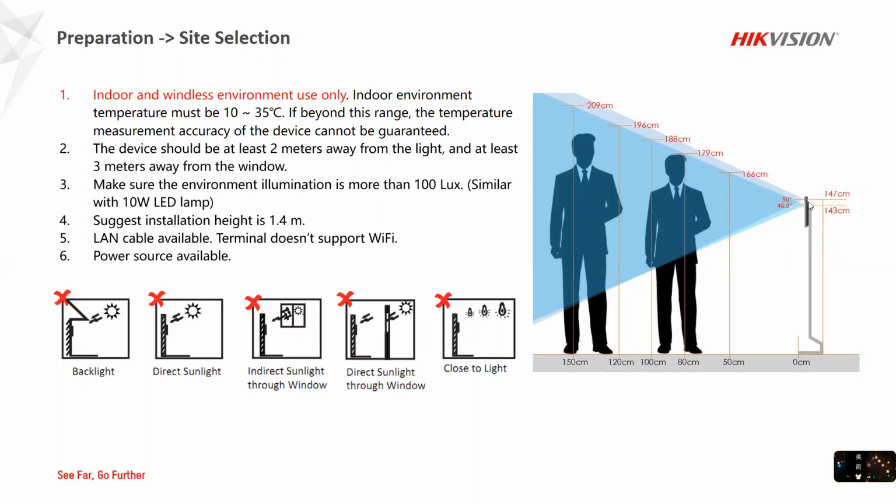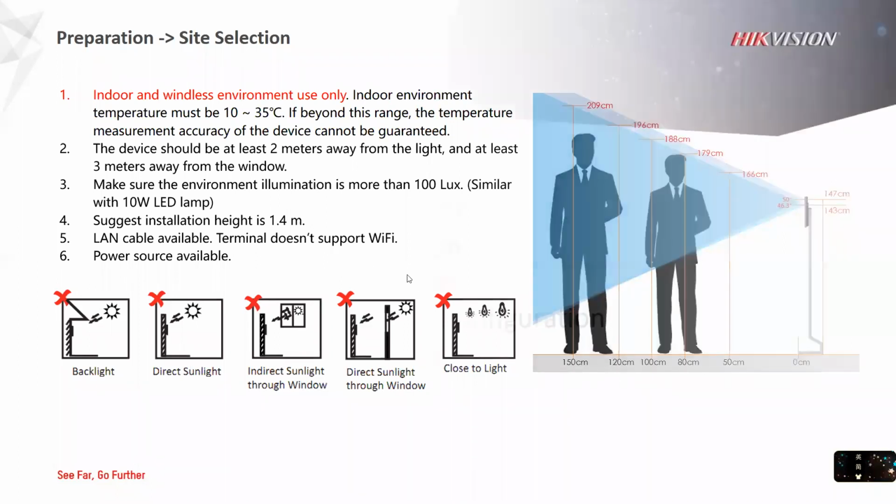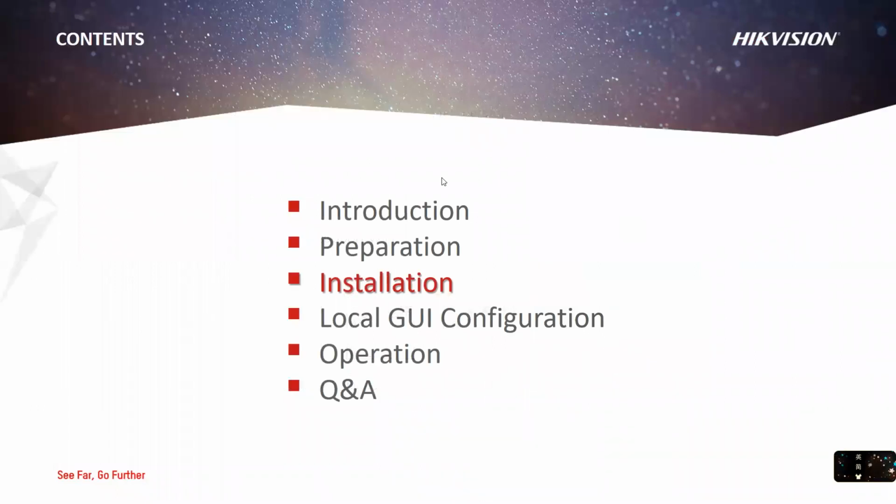And for the working of the thermal MIMO, you need a power cable, of course. And if you need to receive alarms on the software and also manage from the software, of course, you need a network cable. But if you don't need to receive alarms, then after you configure the system, you don't need the LAN cable at all. The system itself can work by itself without any network cable. Okay, so installation wise, I would like to share with you this video.